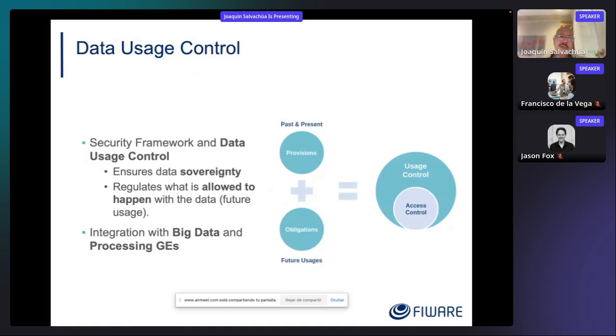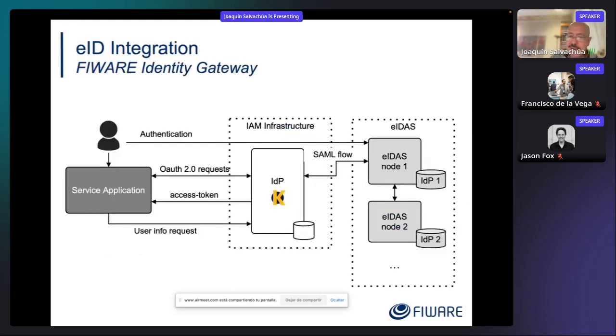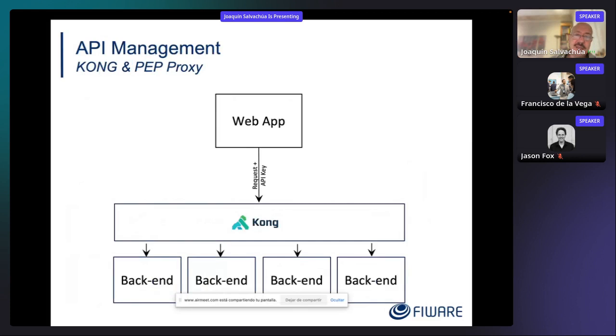Now we are opening a different world, and there is something that is called data usage control. This is quite related to the ideas of data spaces and all these kinds of things, especially when the things that you have in the backend, I mean these different backends, will be the ones related to data analysis, probably with machine learning.